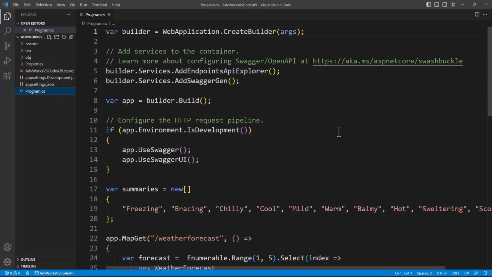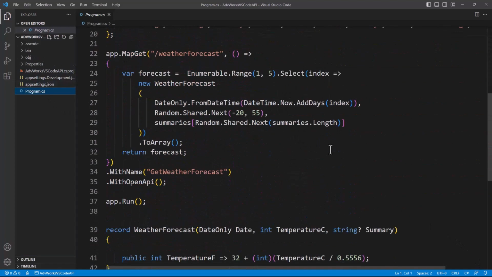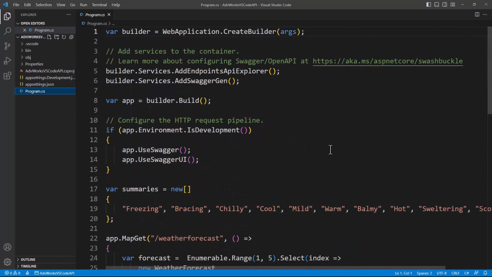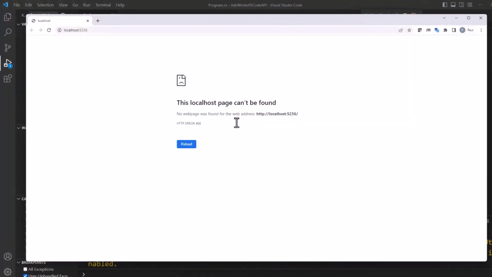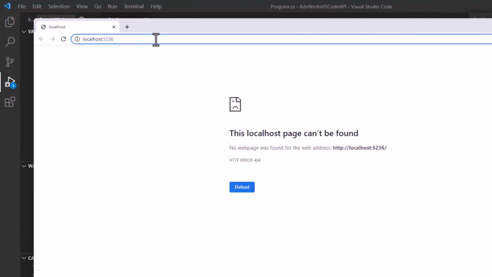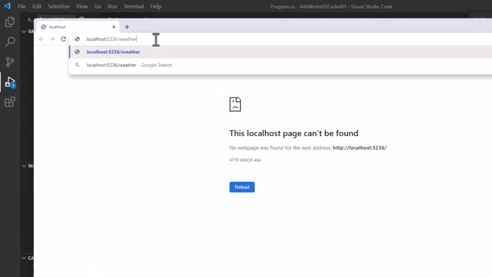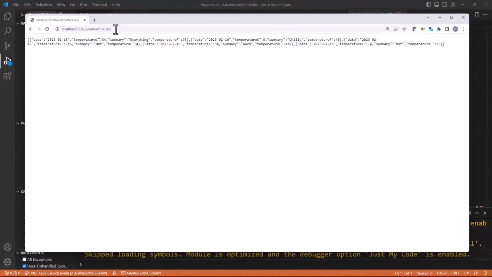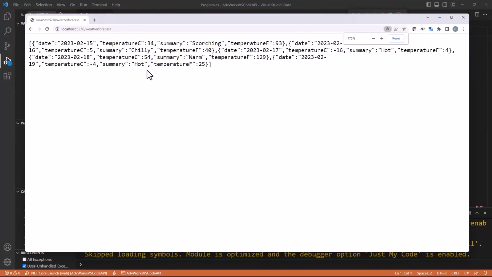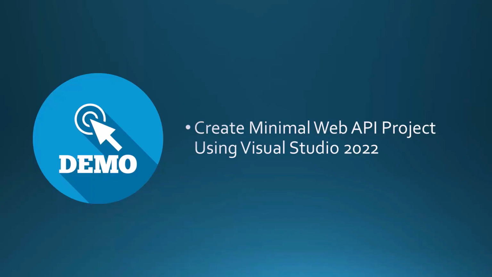If you open up the program.cs, you'll see a lot of code in here, but actually, not very much. What's nice about this is a ready-to-go application. If we choose Run, Start Debugging, once our browser comes up at this specified location, we can type in weatherforecast, and we get some data back. So this is a sample that's built into the template that was created when we used the dotnet new command. Well, that was real easy to create a new web API project using Visual Studio Code.